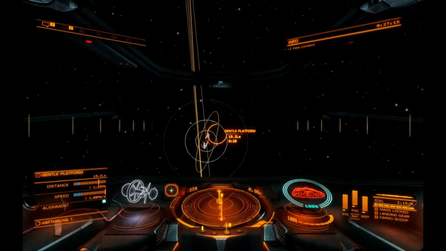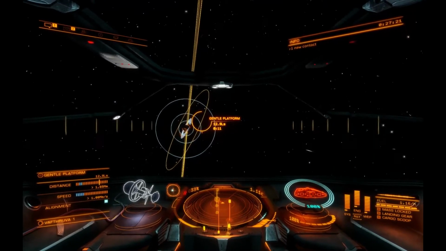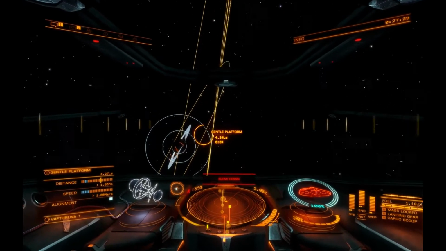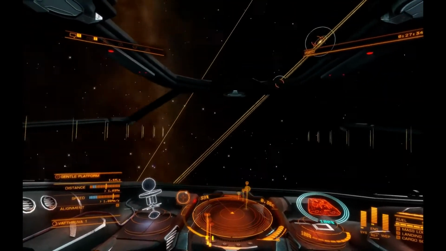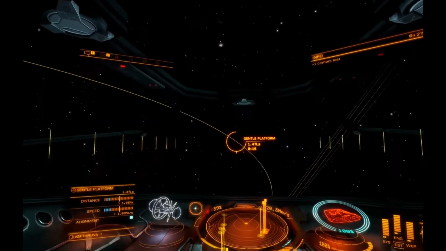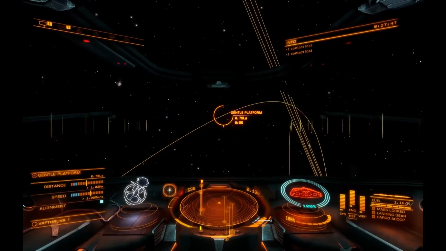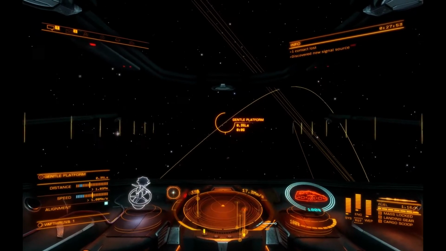Whoa, what's up behind me? A couple of ships just jumped into the system. Let me just speed up a little bit. I don't want them behind me particularly. Okay. Here we go. Use that to slow down a bit. Okay, no ships behind me.